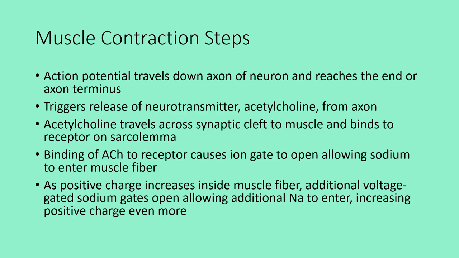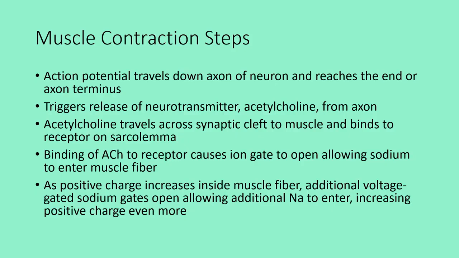When it reaches the very end of the axon, that axon terminus, it is going to trigger the release of the neurotransmitter acetylcholine. Acetylcholine is typically stored in these little vesicles at the axon terminus. Now, I don't have it here, but just so you know, if you're wondering how does it trigger, it's going to allow calcium to come into the axon terminus, and that's going to trigger the release then of this acetylcholine.